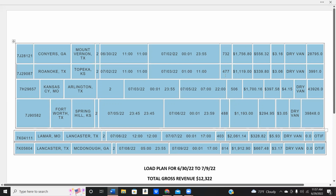So this load is 477 miles. Remember, we drove 39 miles to go pick up this load. This load you can do in a day. So hopefully I'm gonna be able to get that early as well, okay? And I'm looking to drop a load every day, right? Drop a load every day, and I want my revenue to be high, okay?